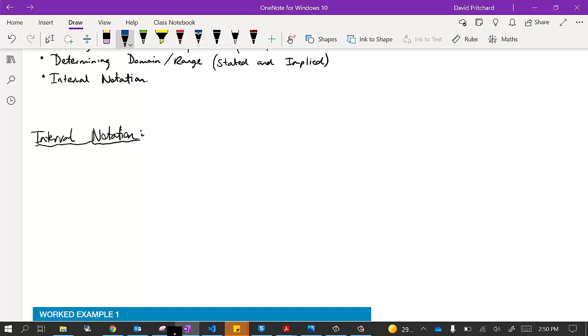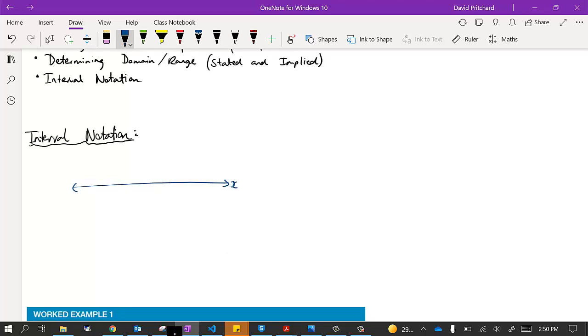Interval notation is just an easy way to look at the range of numbers in a set. An easy example is if we look at a number line, and we've got -5, 3, and obviously 0 is here in the middle somewhere. If we've got a point which is inclusive at -5 and inclusive at 3, then what that really means is we're including -5 and including 3 and every single value in between.